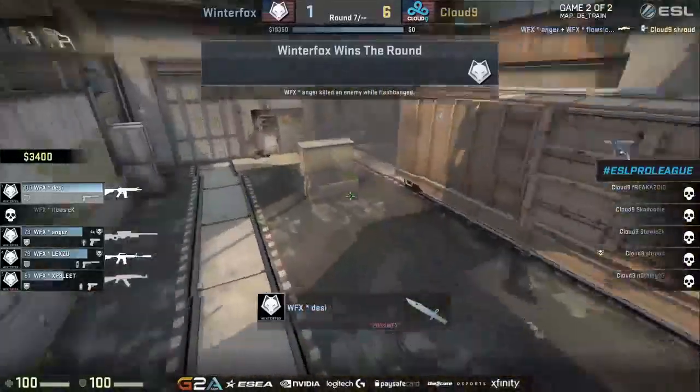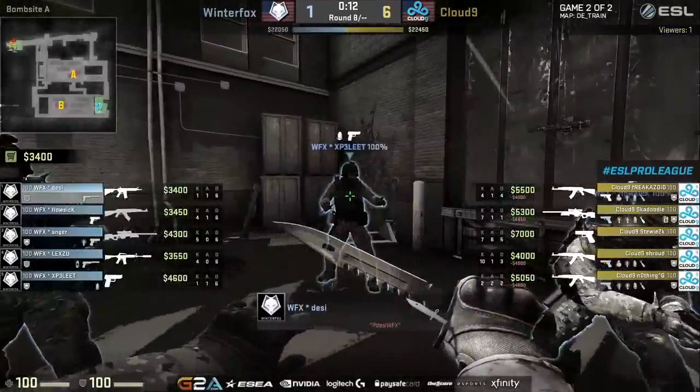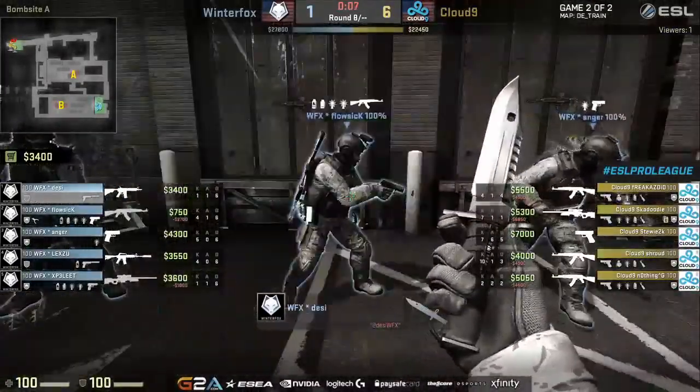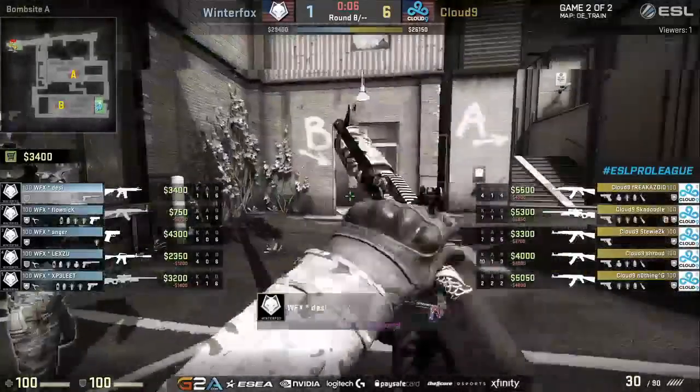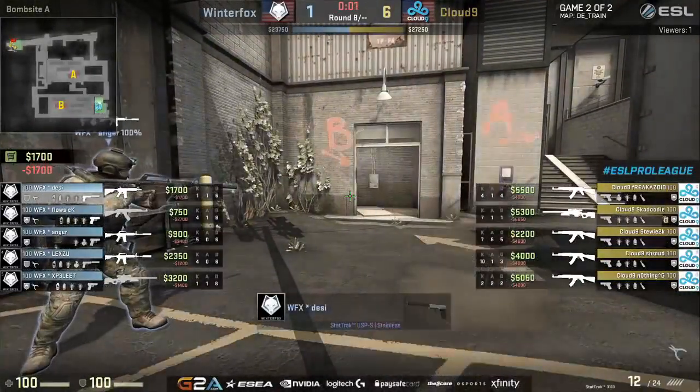And Winterfox finally now getting around to the board. 4 kills from Anger in that round to give them their first win. He's on a very weak buy as well, but they only lose 1 player, so they're able to build up some money behind this. But this time, they've got to invest now in the utility they didn't have in the last round. So that is going to eat away at it.